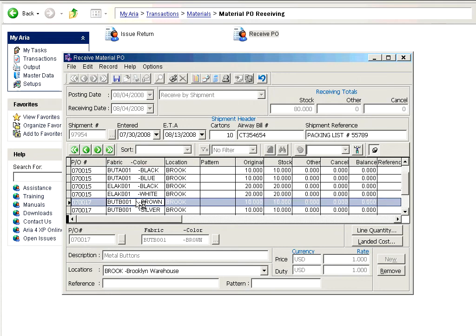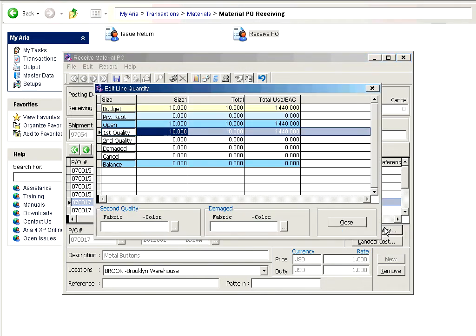If you know, for example, that we have a problem with the count of this item, I'm just going to highlight it, then use my mouse to click on line quality. Then you simply do all of your adjustments in there. Like, for example, if we're planning to receive 10 pieces, let's say that I am receiving 8 only, and we discovered that we didn't get the others, so 2 will remain open on the balance of this purchase order. Or let's say that we decided that we're not going to get them, so then I'm going to put in a cancellation. If there are any seconds or damaged qualities, I will put them in this line.